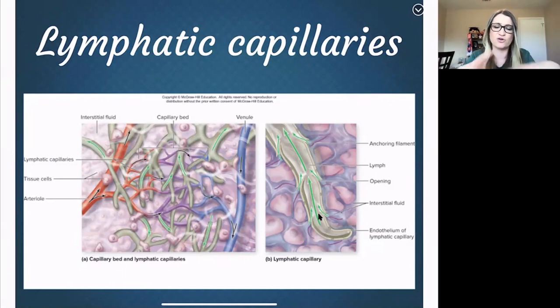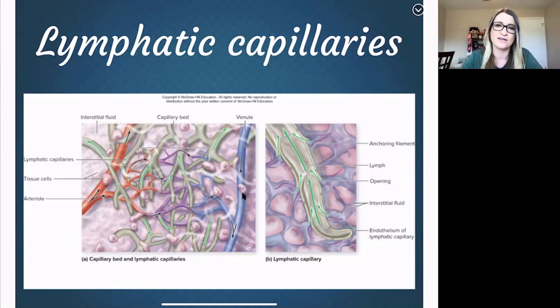Another feature of lymphatic capillary is that the cells are not surrounded by a basement membrane. Like with the blood capillary, you had the endothelium and then a basement membrane surrounding that whole thing, right? But in lymphatic capillary, you don't have that basement membrane, which, combined with the fact that the cells are overlapping, means that the structure is not as solid as your blood capillary is. And so we have to make sure that this whole thing doesn't fall apart.